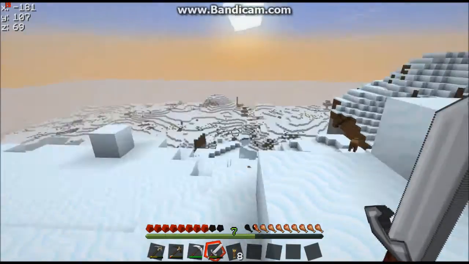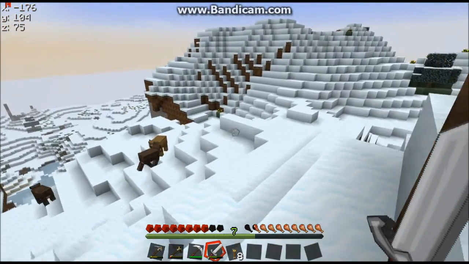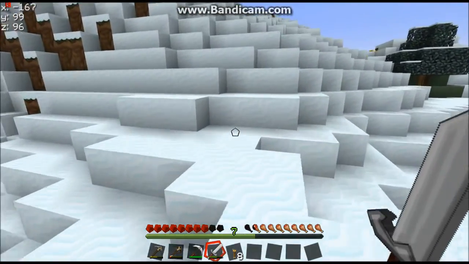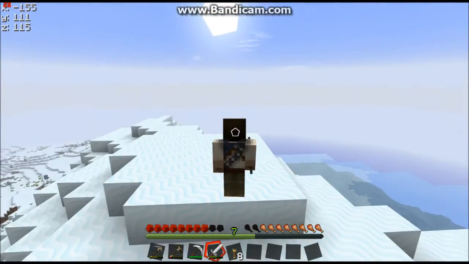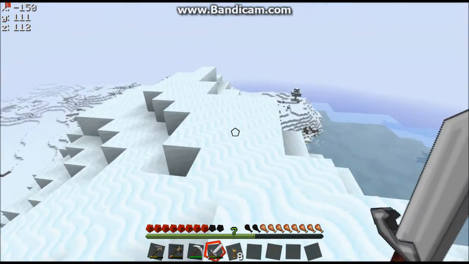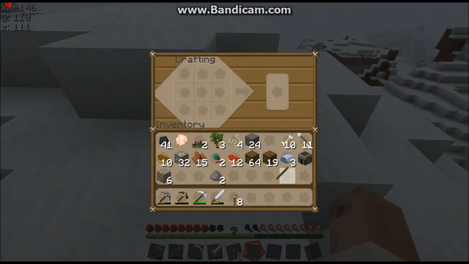Is this a good spot at all? Very top, I'll go over there. That's a nice spot, and you've got a nice view and everything. Alright. Well, my food bar is going down pretty fast. I don't really know why. Do you know why? So what I usually do is start by digging out an area. So I'm gonna make a shovel. Oh, need more sticks. Nope, shovel.